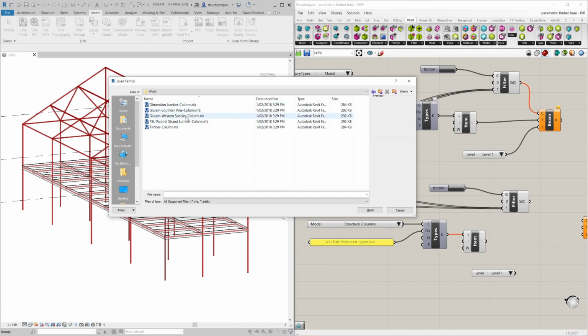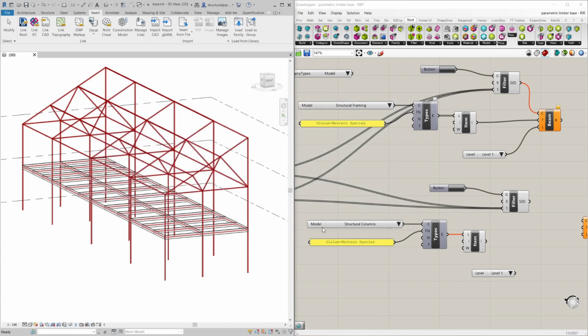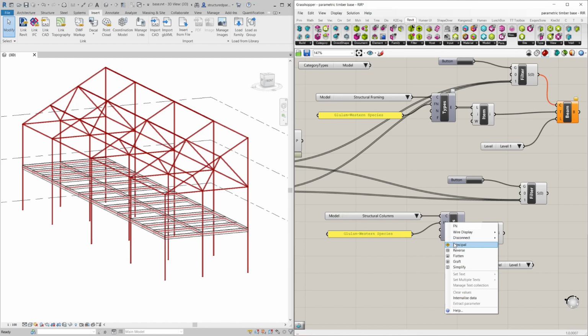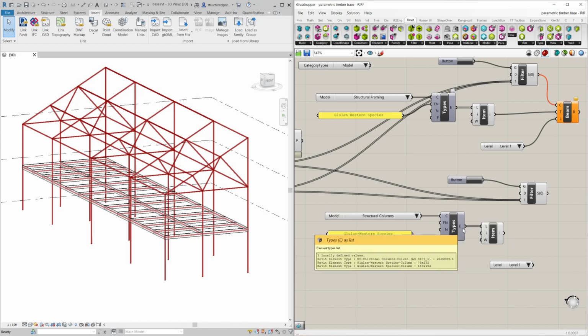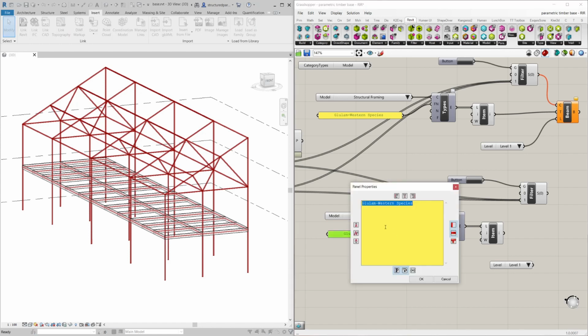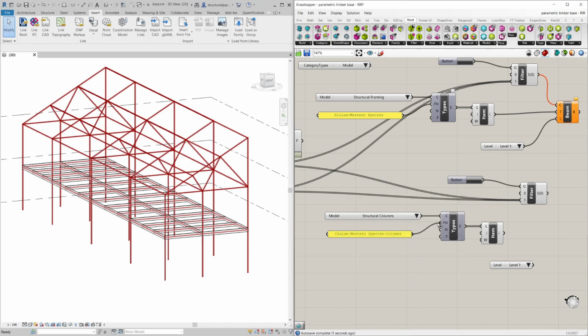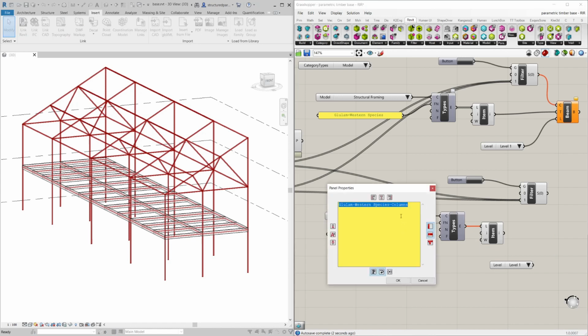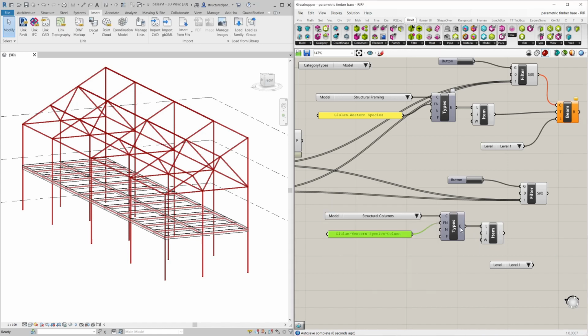Wood, glulam, western species. Now, if I disconnect this, you can see the columns that are available are the UC and two glulams that I've just added. But you have to add the hyphen column there. So yeah, every time you work with columns, everything's just slightly different. Oops, column. Okay, and we're selecting one column.